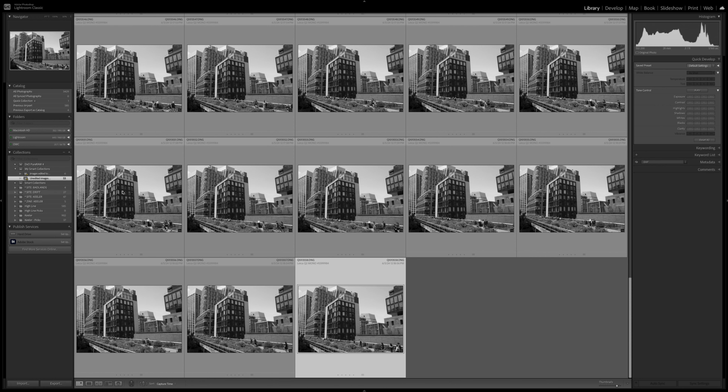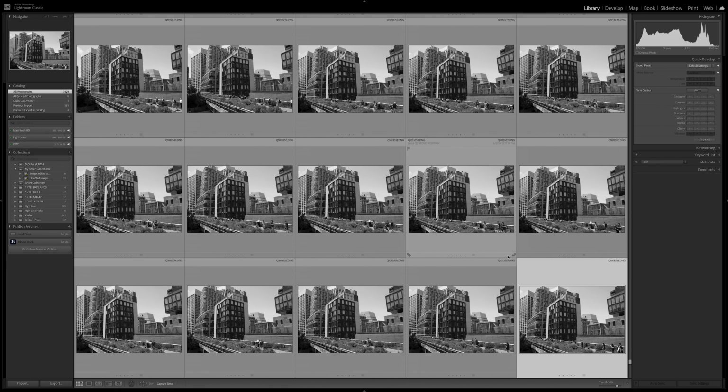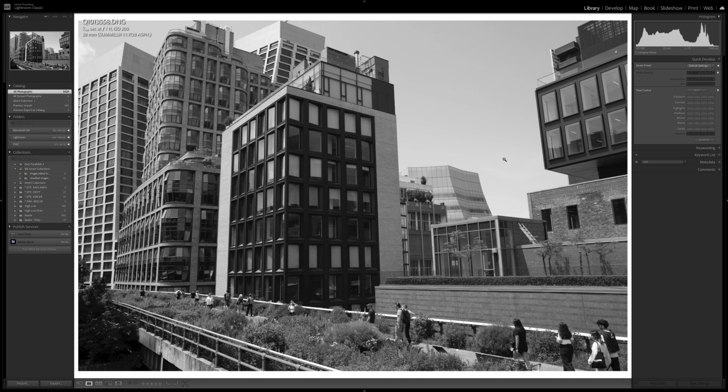So what I would recommend doing is, when you find an image in here and let's say you want to edit this one, don't do it inside the smart collection. Come back up here to all photographs, click on that, then double click on the image. When you make an edit to it, it's not going to disappear on you. You can make an edit and it will still be automatically removed from that smart collection, but at least it's not going to disappear on you.